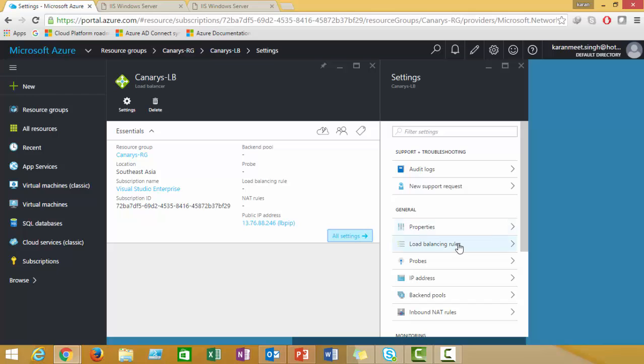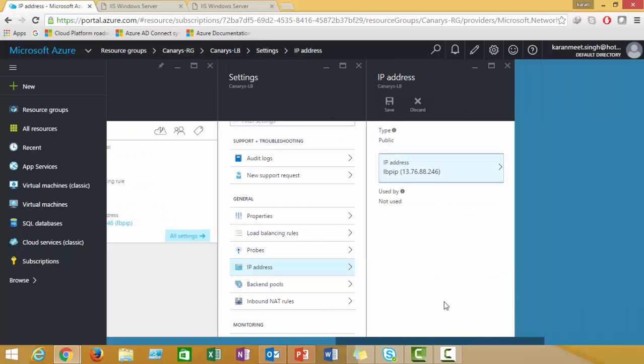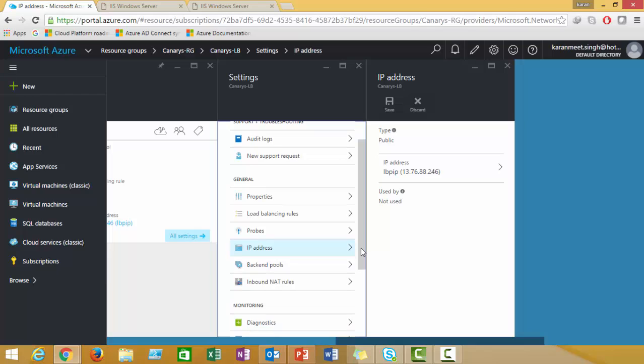Okay. So at first, what I'll try to do is I will simply provide this load balancer an IP address, which I've already provided, so that is not required. Now I will provide a backend pool to this particular load balancer. By backend pool, I simply mean this load balancer should be connected to some of the endpoints that are serving my business logic. That could be virtual machines or anything.